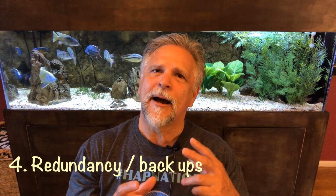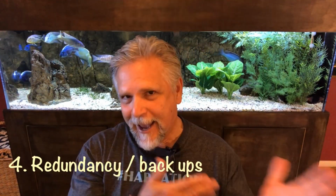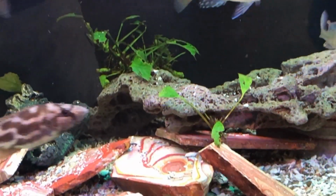Number 4, I suggest you have redundancy. And by redundancy and backup, what I mean is always have additional filtration. So again, referring to the 100 or referring to the 60, 2 canister filters and a hang-on back, and you could argue that any one of those could handle the entire tank. In the case of the 100 gallon, I only have the Fluval FX6, but I do have a 704B not being used that I could rapidly take the media out of the Fluval, put it into the 704B, as I have done when the purge valve at the bottom of the Fluval failed. So I have that backup.